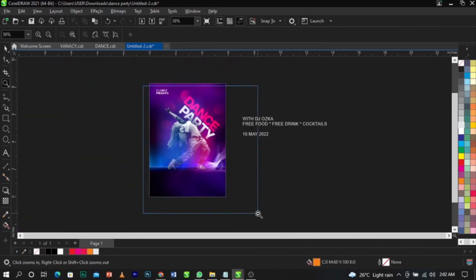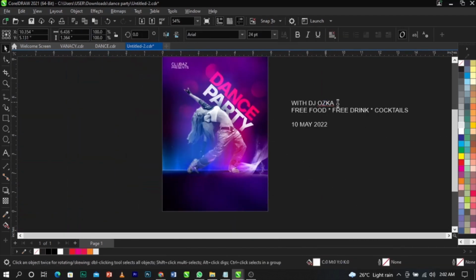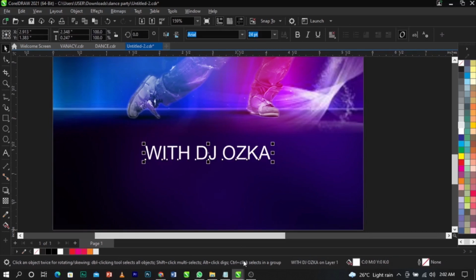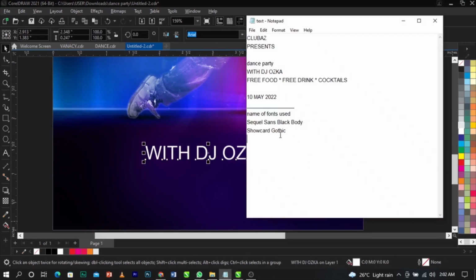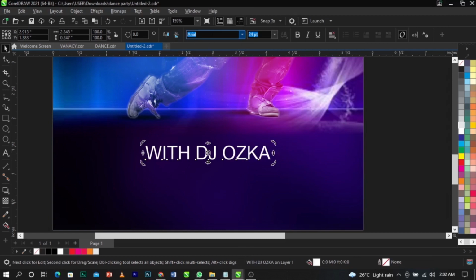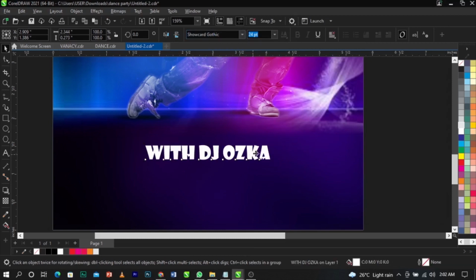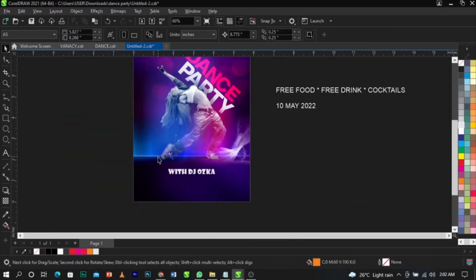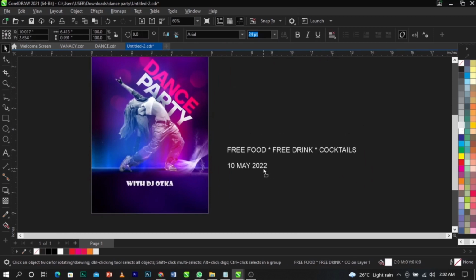And the next thing we're going to do, guys, is I'm going to copy this, paste it just right here. All right, so I'm going to change the font to this. I'm going to copy this font. This is the font, Showcard Gothic. All right, so I'm going to just paste it here, and I'm going to leave that to that. So I'm going to change the color to 10% gray. So you can basically check out the font, guys. All right, check out the font.